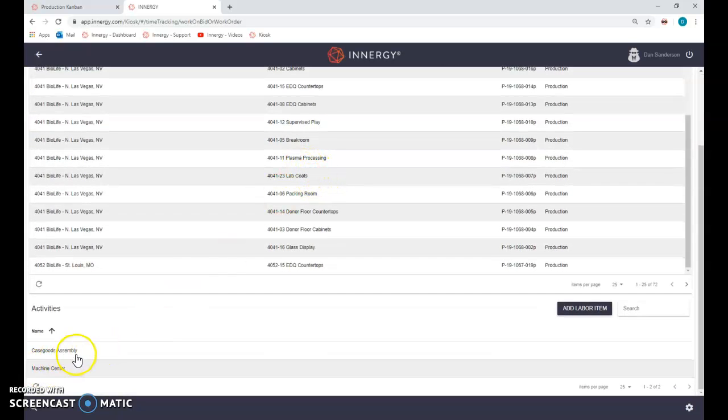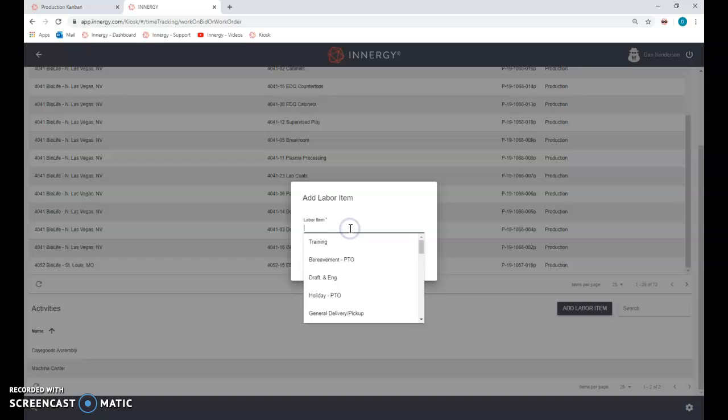Anyways, I would click that I want to log into 613 Copy Room, and if you scroll all the way down, it gives you the activity centers that you would click into. So let's say I wanted to sign into the machining center, I'd click on it, and I'd be good to go. If it doesn't exist there, sometimes you can say I want to add a labor item.